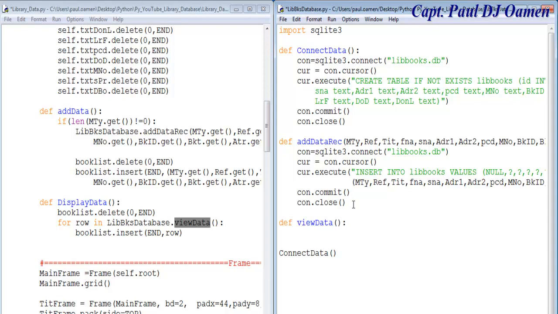And my view data, what I want that to do is select from the SQLite.connect inside the database, and let's create the cursor. Then I also want it to execute, and for the execute I'm going to use a selection statement there.